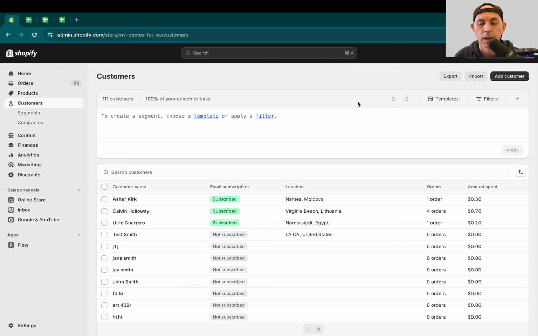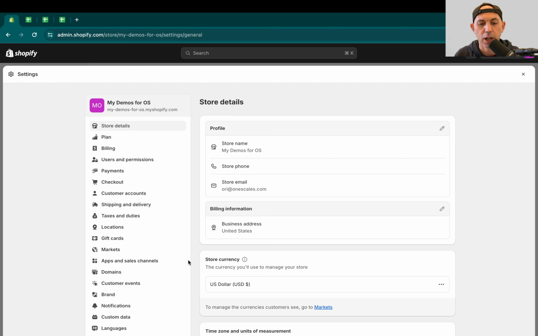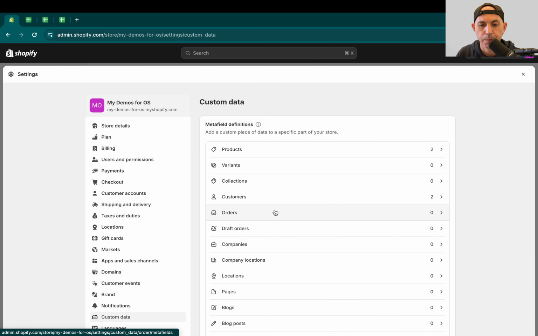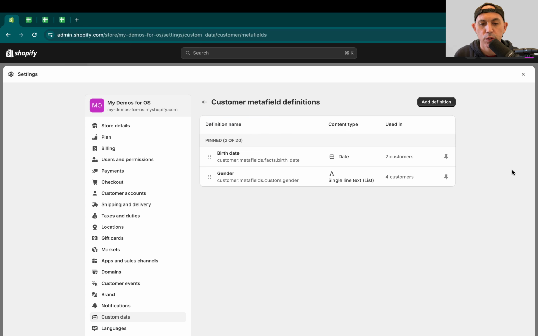So first of all, for customers, I created for this example two new metafields that I want to collect about my customers. So let's go here to custom data and go to customers. What I'm trying to do is when they register, they would go and select their birthday and their gender, for example. Now, I didn't do it. I still need a developer to do that front end part, when they go to the website and they register and put their name and email. You have a few apps that you can use as well, but I wanted to show you the concept.